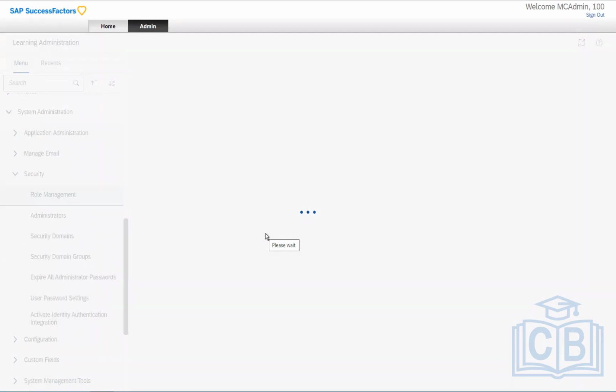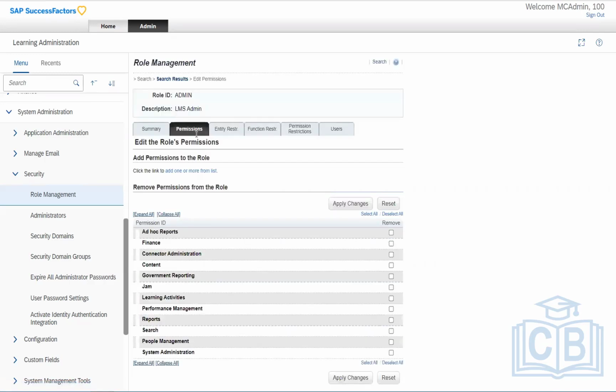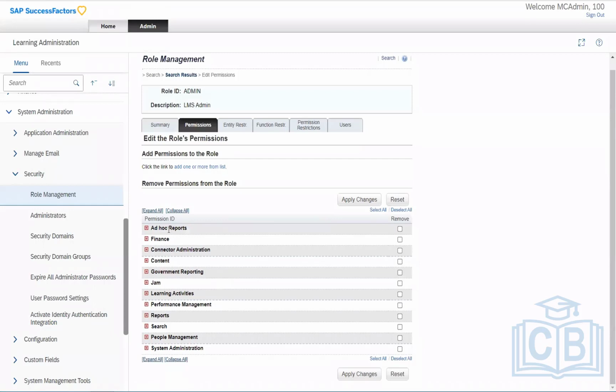I'm just showing you the basic settings. When we do our classes, we will do everything by ourselves. We'll create our domain, we'll create our role. This is just a setting. See the permissions. I created a new role and I said, okay, what permission should it have? See, it has all the access. It can create ad hoc reports. It can run finance, connectors, admins, everything. Whichever I want to remove, I can click on it and remove it. The moment I say apply change, all this will be removed.